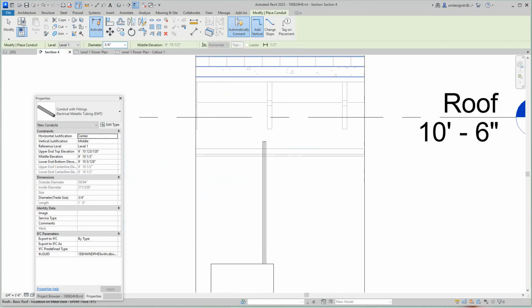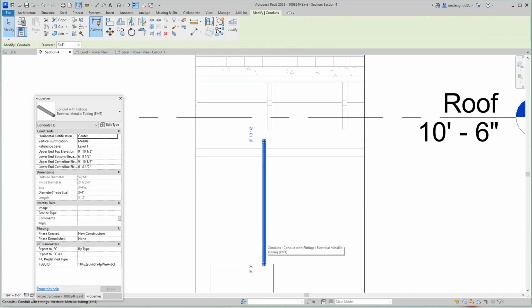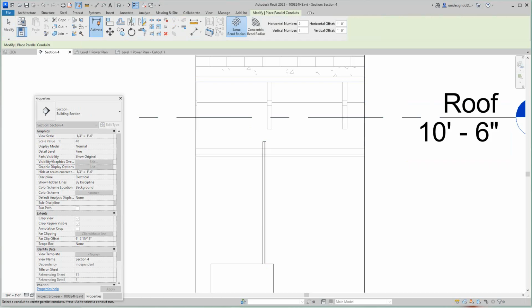Now, to draw a parallel conduit, it's very simple. You just basically select the conduit here. So what I'm going to do is select this guy here. And under the Systems tab here, let's see, Parallel Conduits. And so now you'll get this dialog box here. Actually, you can do bends and whatever else. So let's do a few for practice. So now here, what happens, you'll select this conduit, and right now it's set to 2. And the offset is 1. We want to change this to, let's say, 6.